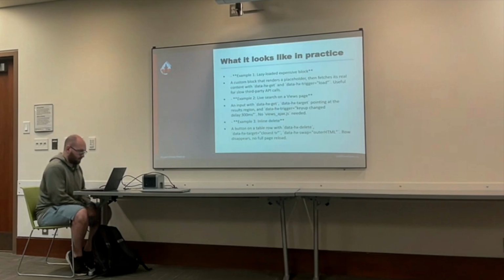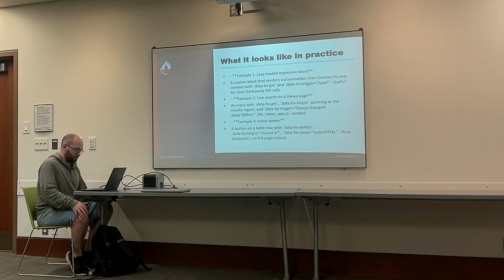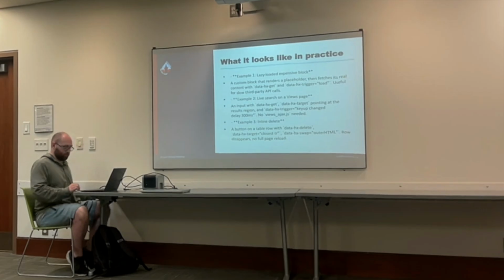just yet. Live search on views pages: an input with a data-hx-get, data-hx-target pointing to the result region, and trigger keyup changed delay, so we can have our keypress. And then inline delete: a button on a table row with the data-hx-delete and a target of outerHTML. The row disappears and there's no full page reload.